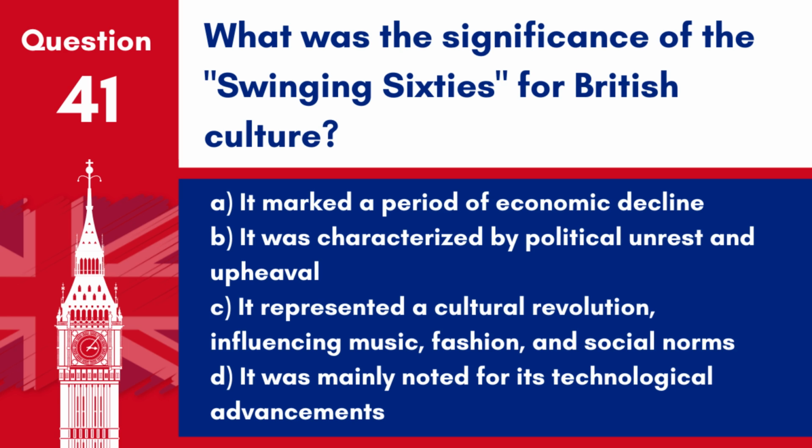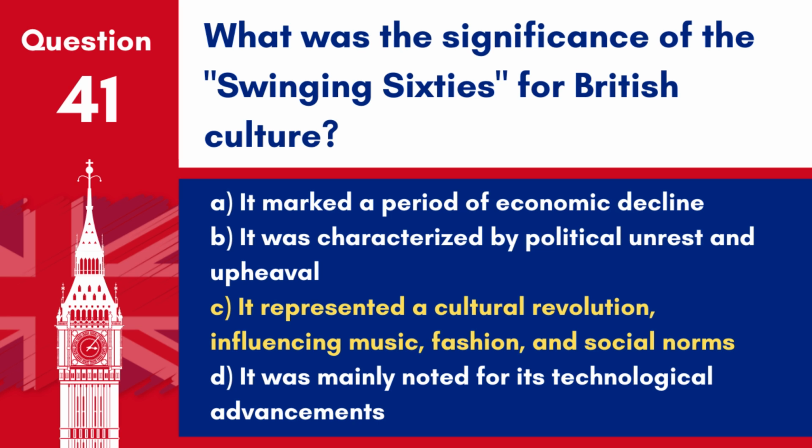Question 41. What was the significance of the swinging 60s for British culture? A. It marked a period of economic decline. B. It was characterized by political unrest and upheaval. C. It represented a cultural revolution, influencing music, fashion, and social norms. D. It was mainly noted for its technological advancements.